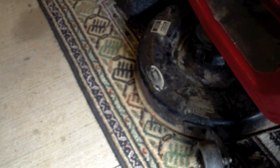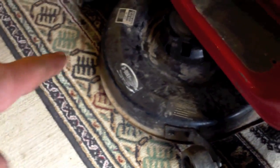Hey guys. More to come. That's pretty much it. Now, I do want to add, he told me he did not want it in the factory positions. He wanted it higher. Now, I can do that. I can make it higher. So that would be like the top cutting height. That would be in 6th. You can actually close this now. And that would be about where you'd cut it when the grass was high.